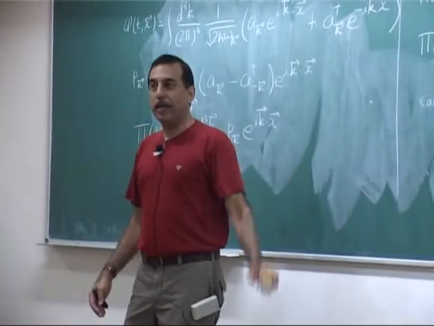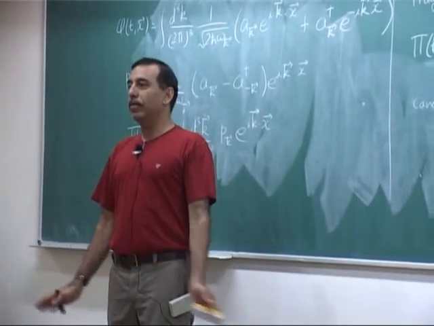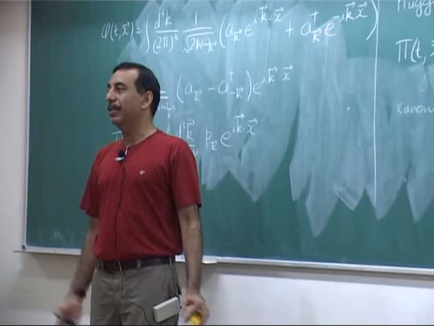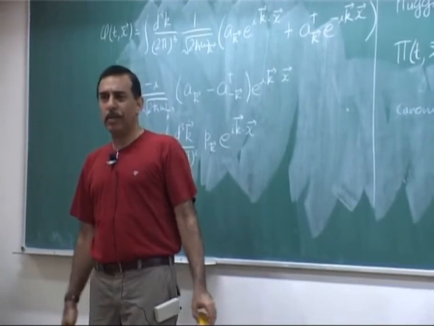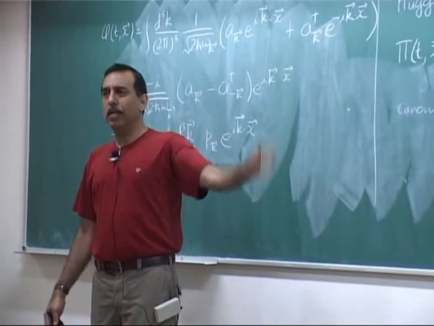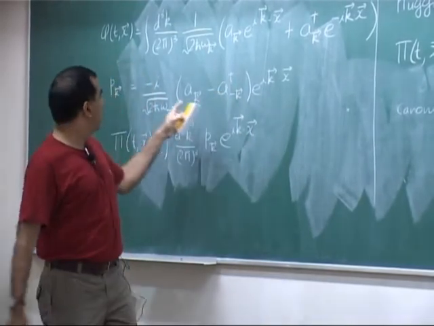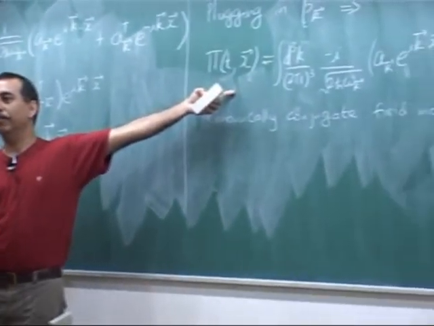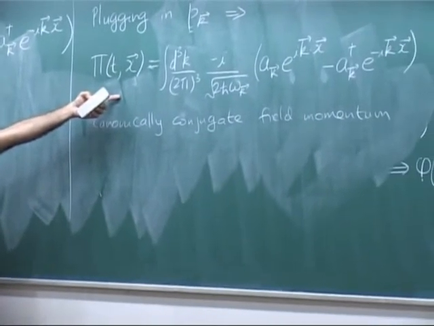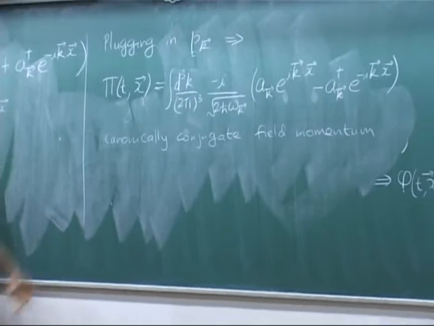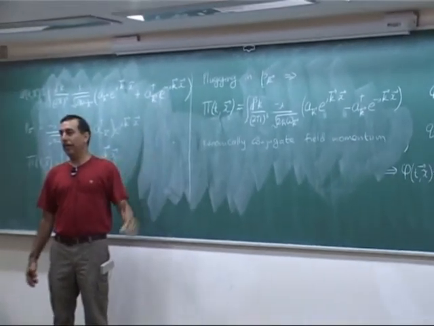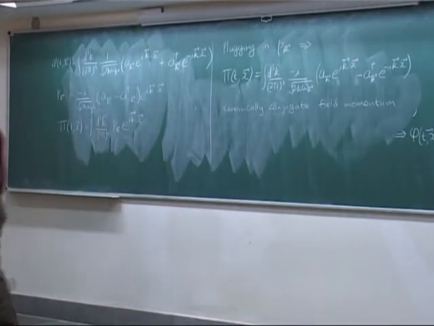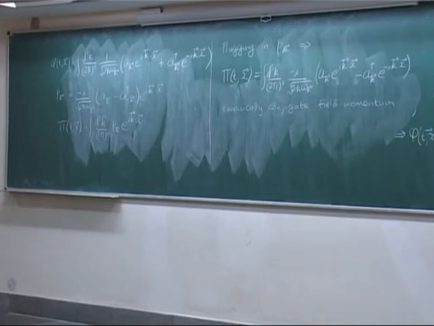However, in classical mechanics, we would have learned that any kind of coordinates are equally good coordinates. That's why we use the word generalized coordinates. They don't have to apply to space. Sometimes coordinates can be angles. Sometimes they can be some other thing. So these are to be treated in that way. But generalized coordinates always have a conjugate generalized momentum. Because of that, the field also has a conjugate generalized momentum. This is not again physical momentum in the sense of m times v or anything. It's just the conjugate variable to the field variable phi. So phi and pi come in a pair, just like q and p come in a pair. We'll see that it's useful for various things.